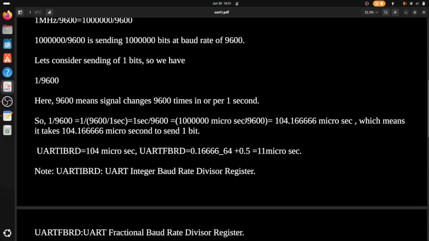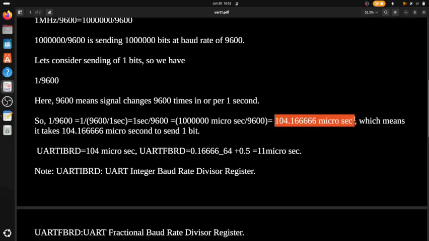If I divide this by 9600, I get about 104 microseconds, which means it takes 104 microseconds to send 1 bit. Finally we get this much time when we consider sending only 1 bit.